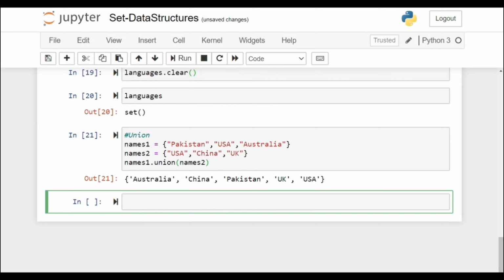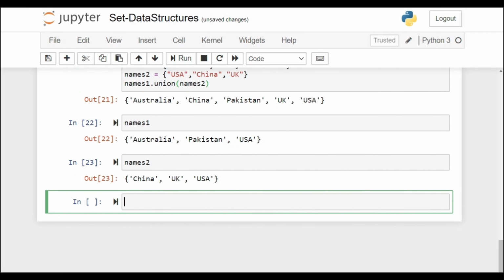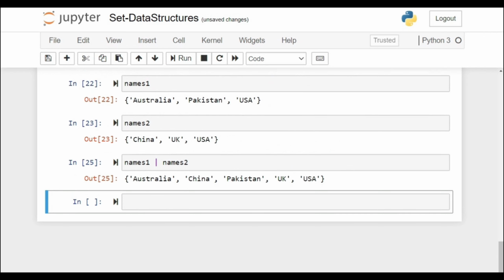See, both the sets are merged together. US has only appeared once in the result, as set elements are unique. Notice this method returns a new set and both the original sets are in their original states.